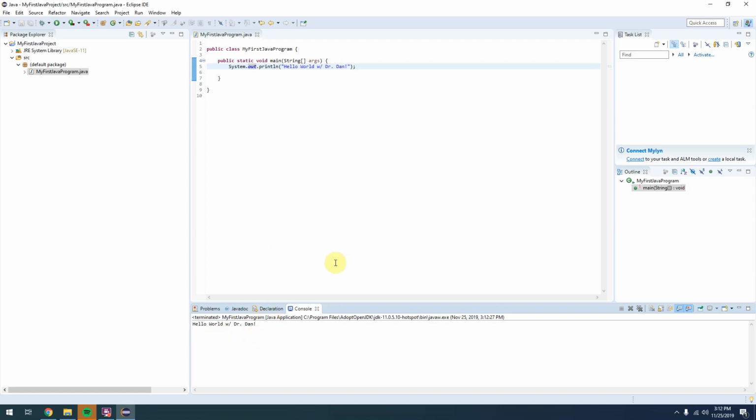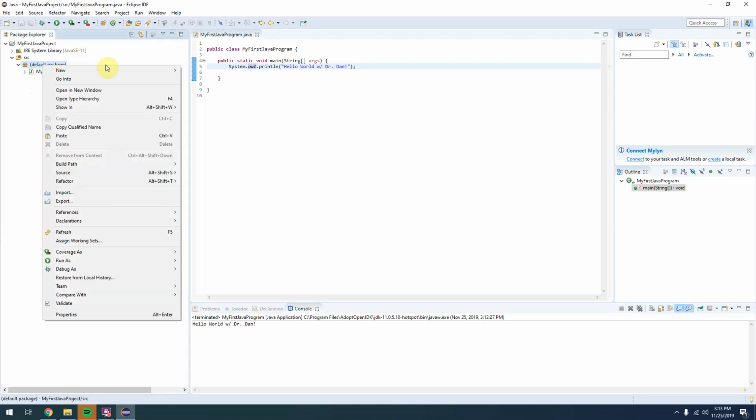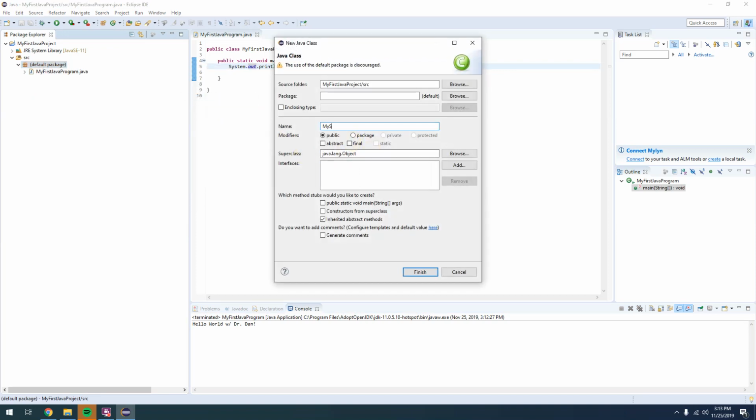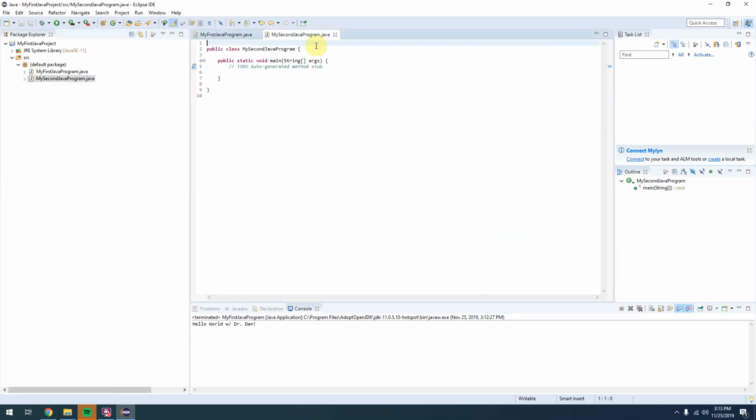So now what I wanna do is kinda just show you a little bit about Eclipse, not very much. We'll kind of unpack this in future videos if you continue on. But a few things I just wanna make sure that you don't lose sight of. One of those is the Package Explorer. This is kind of where it shows me all my different code files and whatnot. If I wanted to create a new program, for instance, I could come over here and say new class, my second Java program. Okay, do that public static void main.